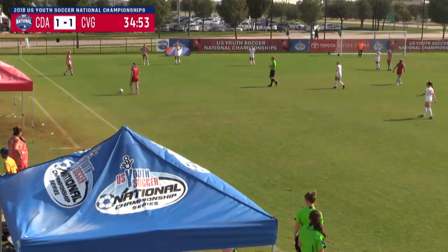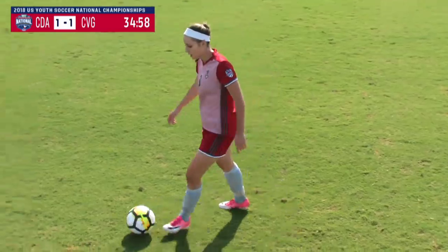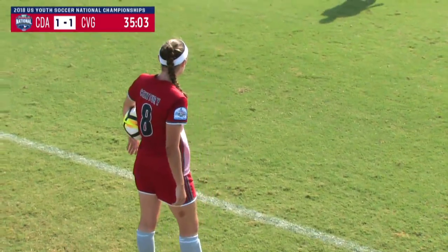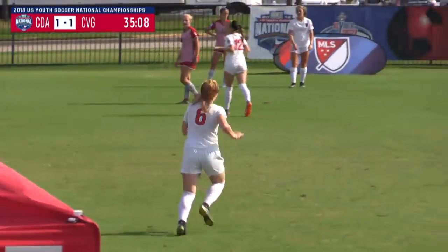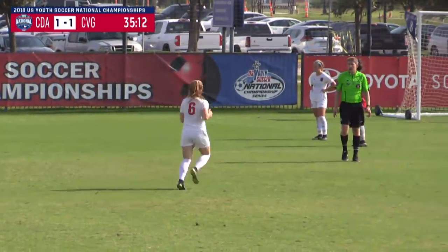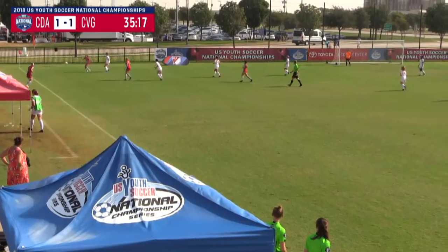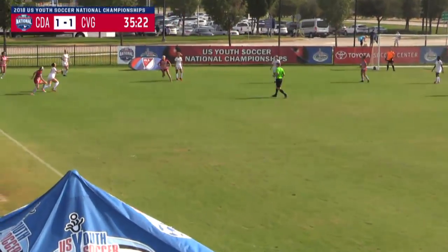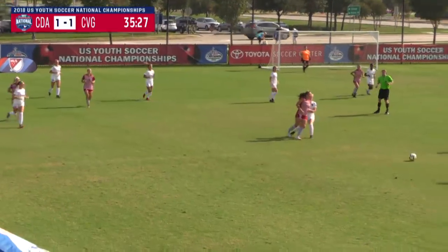And again, we're going to see the game stopped. These substitutions really breaking up the entire play of the game. Alison Robertson stepping on for CDA. It's Kate Labs that'll take a seat. Here are Century, deep inside the CDA half. That one half cleared. It's only going to find a red shirt. Here's Sinner, excuse me.